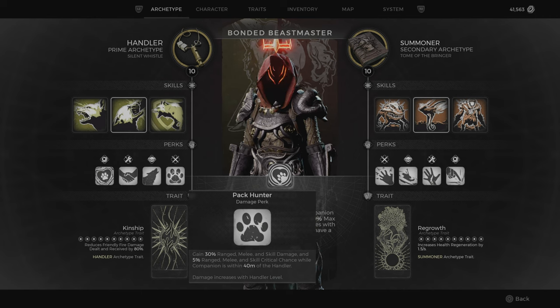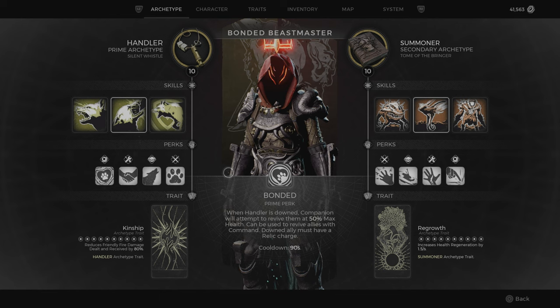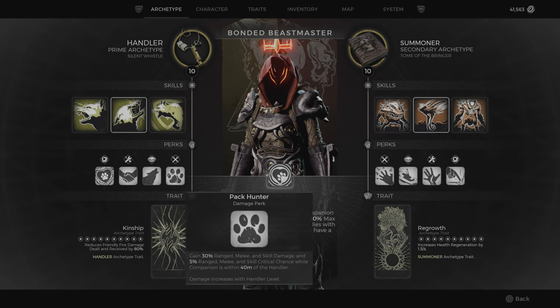The damage perk gives you range damage, melee damage and skill damage. And because my doggy is a skill and my flyers are a skill, this skill damage is really useful, so my skills do more damage.